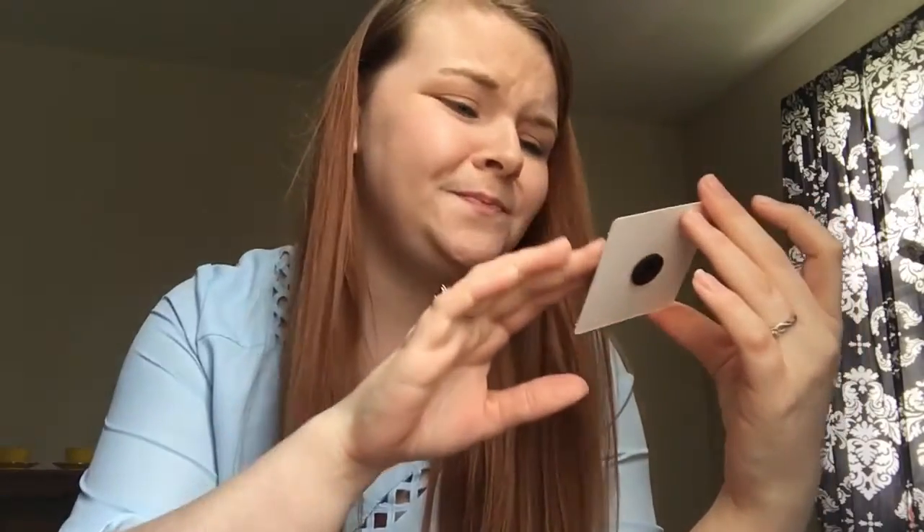Banana strawberry smoothie or dead fish. I'm absolutely terrified right now. Look at it - it's so innocent looking, but it could be a dead fish. Why does the world hate me? That was rough. I don't even know if I can continue. That might have scarred me for life.